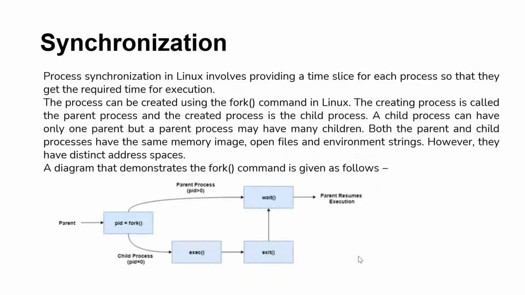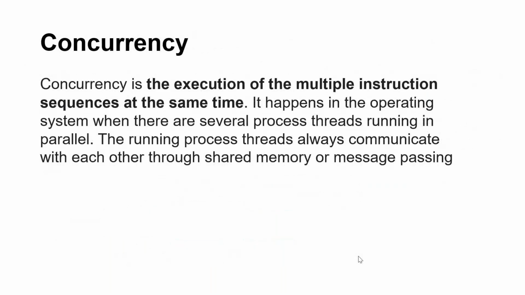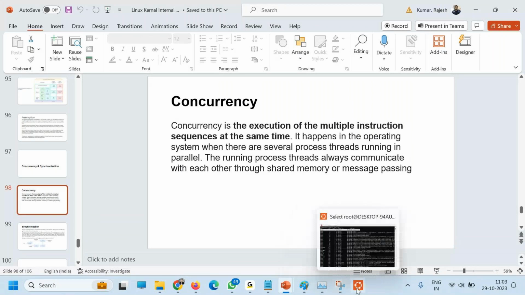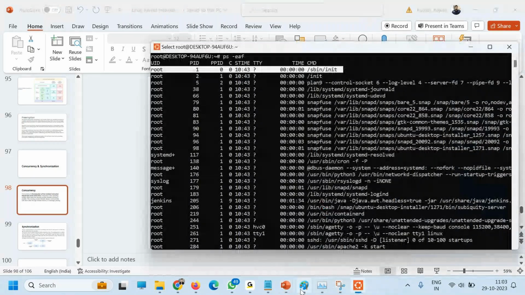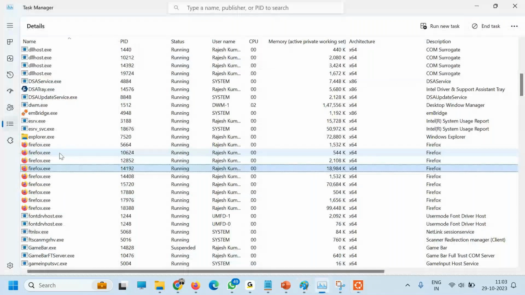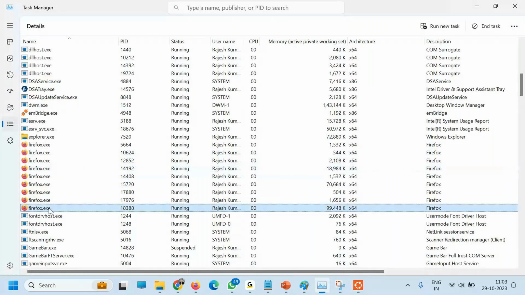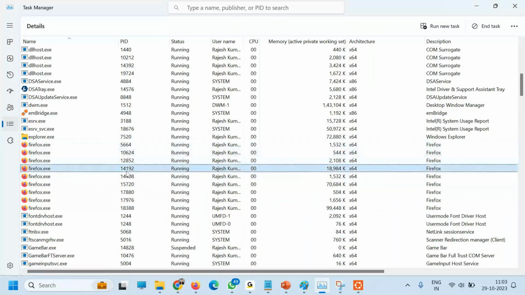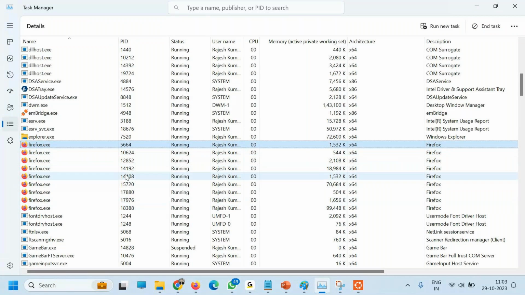Rajesh, the PID of the Firefox was different, right? It should have the same PID, right? Right now I did not get the PPID. Here you are right, all the PIDs are different. But what I'm trying to say is, if you have the same PID and multiple threads are running, all of this can be concurrent.